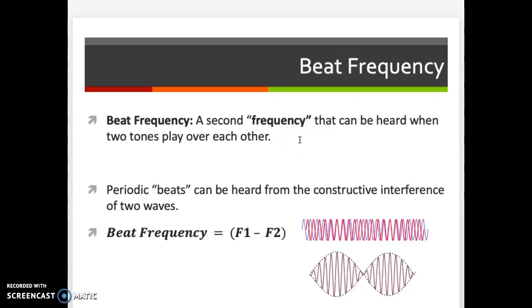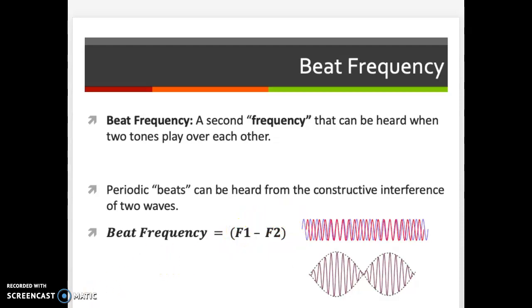And sometimes if it's a low frequency that's not a pitch that you could hear, like out of your hearing range, lower than 20 hertz or so, then you might just hear wow, wow, wow, like at a 1 hertz frequency, or 2, wow, wow, wow, wow, like 2 hertz frequency. I'll give you an example with some notes in a minute. But if it's a frequency you can hear, you'll actually hear a third pitch. Okay. And by the way, the beat frequency is the difference of the two frequencies.